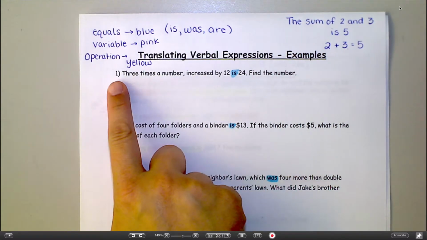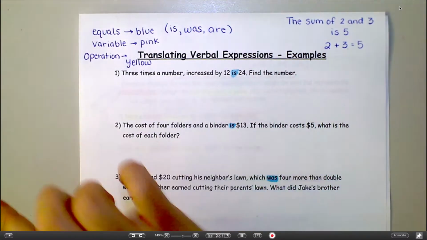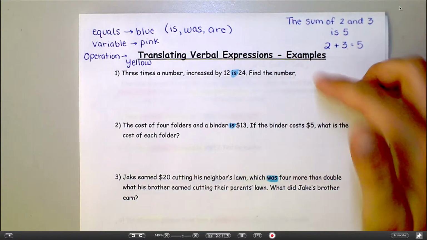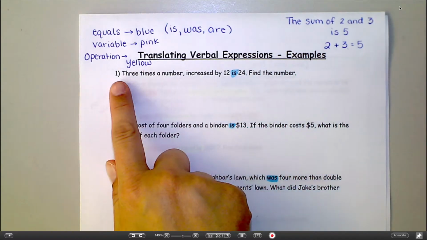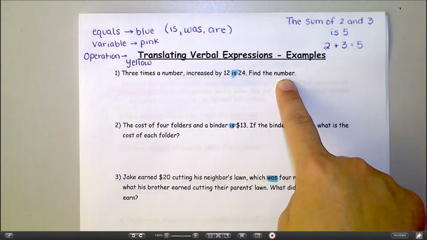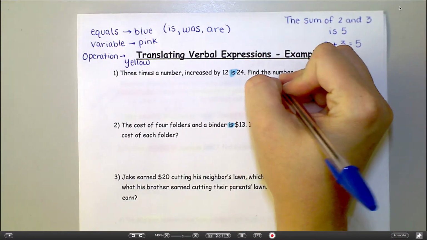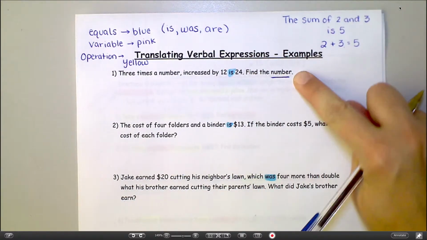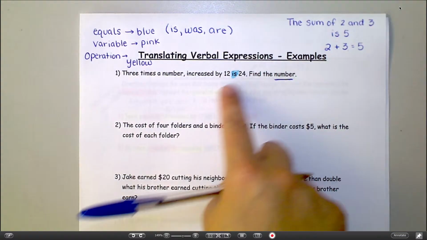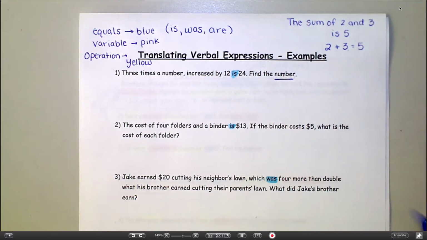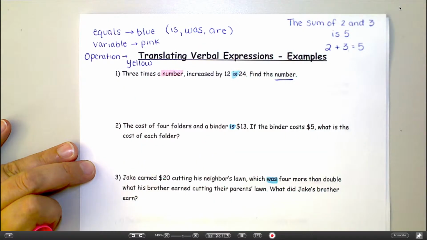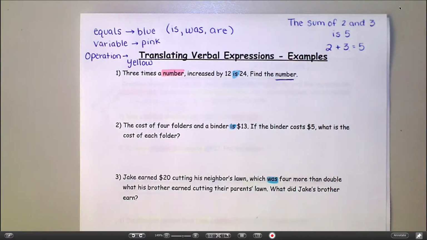So in number 1, and the answer to this question, by the way, is almost always at the end of the sentence, okay? Or the end of the question part of the sentence. So like here, for example, 3 times the number increased by 12 is 24. Find the number. So the number is what I want to know. Okay, but I'm not going to highlight that here because that's just telling me what to find. I want to go back and where it's giving me all the information and find where that number shows up. So you see right here, 3 times a number. That's my variable. So I know that is what I'm going to represent with X.